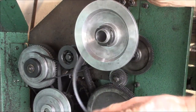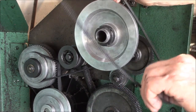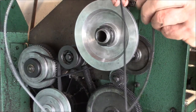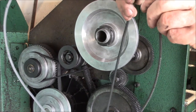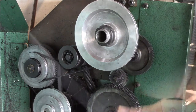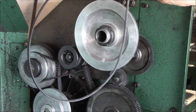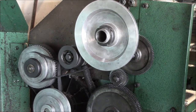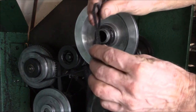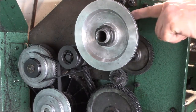That old belt probably lasted a good five or six years. I bought two at the same time, and then this one started slipping. I decided I was going to put together a parts order and figure out what I needed for the lathe. I figured I had a while because I'd just put on a new belt, but within a week that one popped, and then all I had was this beat-up belt — it's literally only got the fibers holding it together.